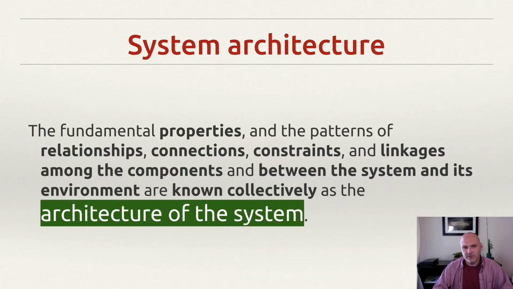So understanding systems and the properties, the relationships, the connections, the constraints, all of these things that we've been talking about allow us to understand collectively what we know as the architecture of the system. So when you hear me use the term architecture, this is the concept that for some actual object to fit the definition of, say, a car, it needs to abide by this architecture. It needs to have these components with these interfaces. I haven't necessarily said what the output of the engine has to be, right? I haven't said that it has to be a 500 horsepower engine versus a 200 horsepower engine. I've just defined that the car has to have an engine.